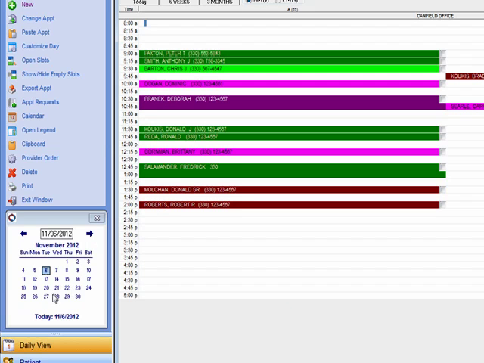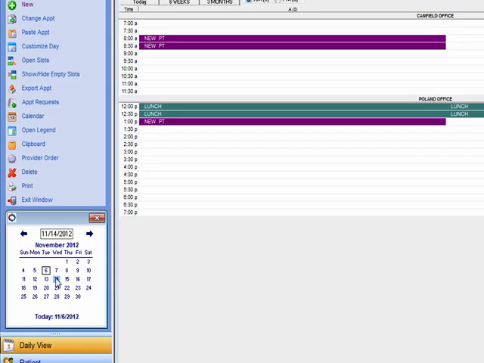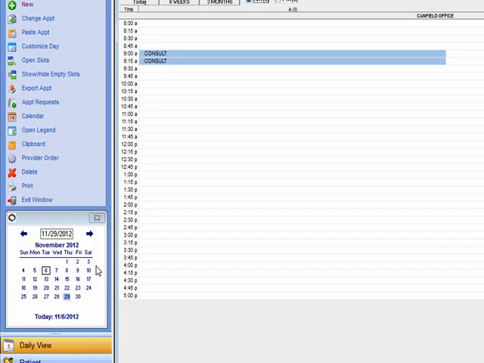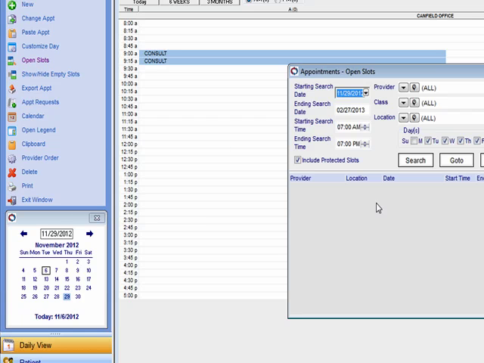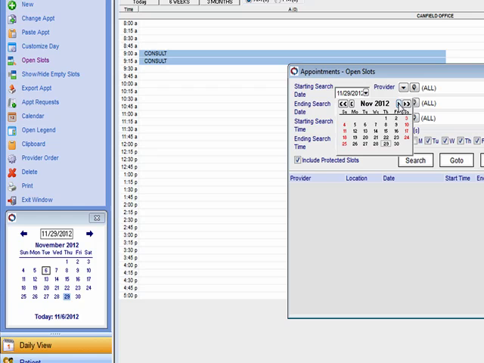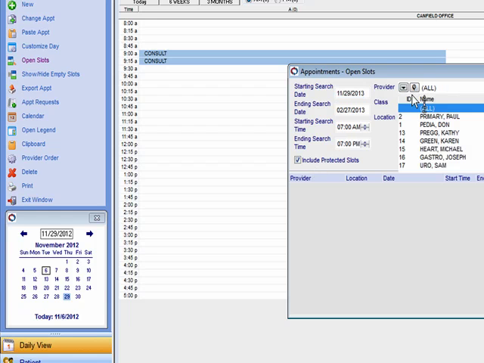I can move the date or change the date of the appointment by clicking on the calendar at whatever date I want the appointment to be scheduled for. This would also allow me to see what appointment slots were available. Additionally, you can use the open slot search if your practice is fairly busy and set a start date for your search. Maybe they need to come in 1 year and so forth. You would set up your start and ending date and the time frame that the patient says is most convenient. And if you have multiple providers, you would indicate which provider you want the patient to see.